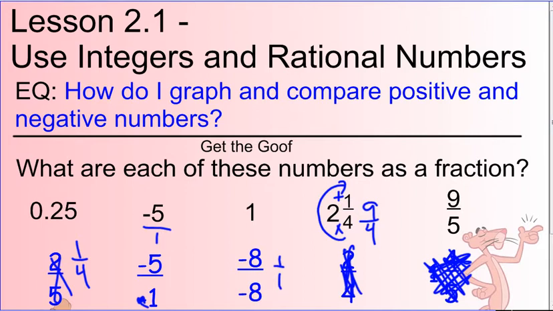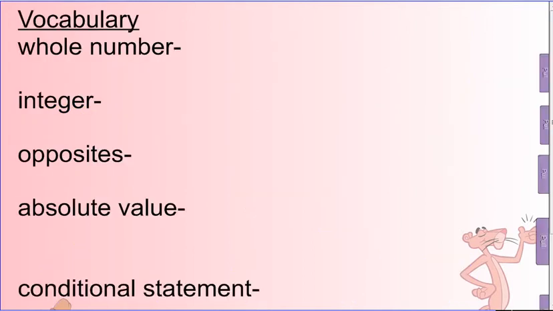Okay? So let's take a look here at some of the vocabulary. We have a bunch of them for this lesson, but they're all fairly easy. So starting with a whole number. Whole numbers are numbers like 0, 1, 2, 3, 4. They're like how many people are in a room, how many sheep there are in a field. It's the simplest type of number, the number you learn about when you are first learning how to count.